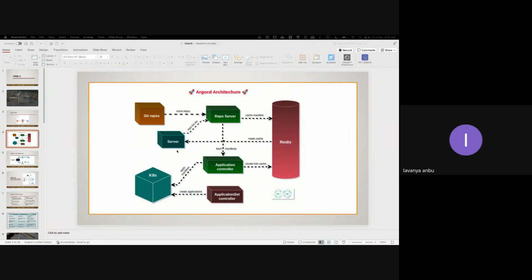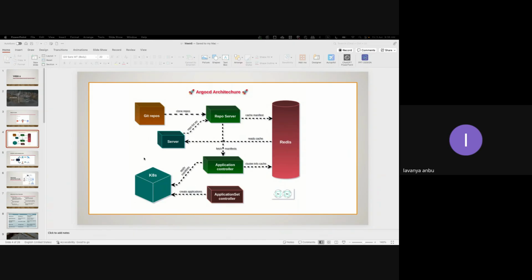It invokes application operations, like if we do any sync, rollback, or any user-defined action, this server comes into the picture and performs the actions. It will not do a direct action, but it will instruct the repo server to do its responsible actions. Let's see what the repo server, application controller, and application set controller do.